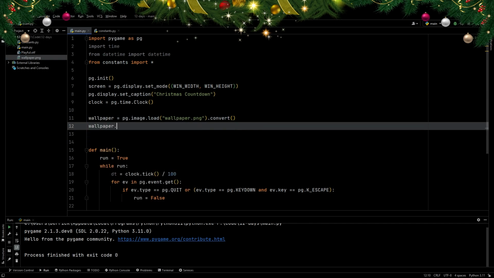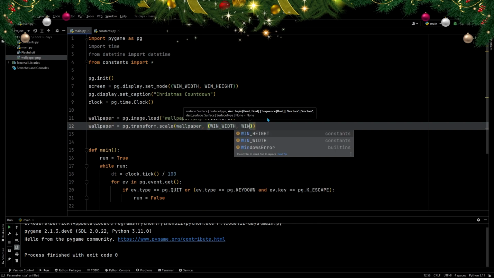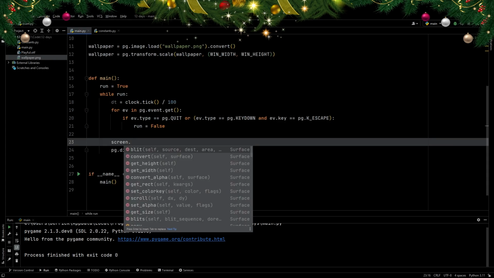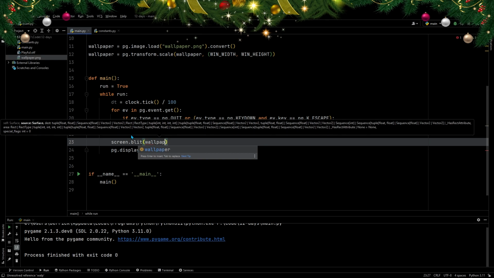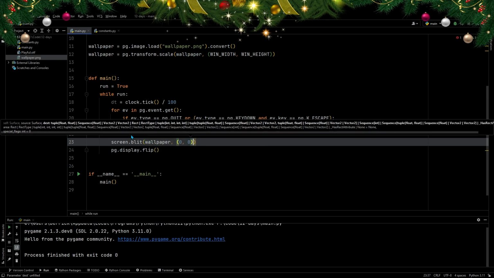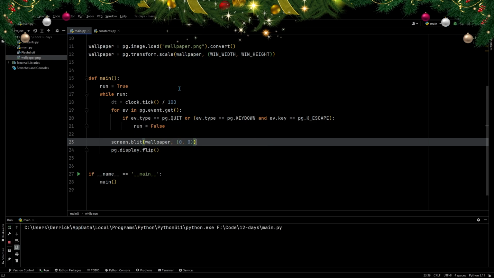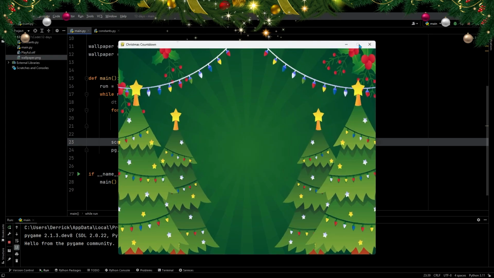And the wallpaper is not quite the resolution of my window, so I'll simply reassign the variable with a pygame.transform.scale, which will scale my image to whatever dimensions I want. I'm going to pass in my surface, and I want it to be my window width and window height. On my screen surface, I want to blit my wallpaper onto it at coordinates 0, 0. If I run this, you'll see I have my wallpaper here now.